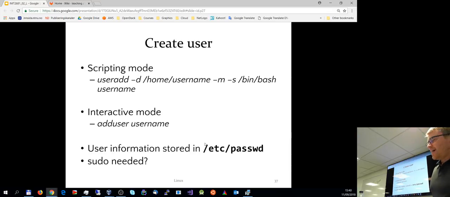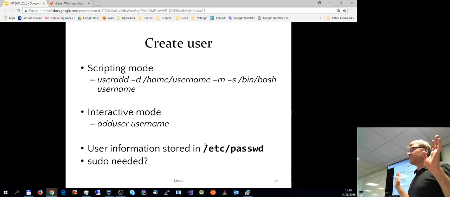The only difference is that if you want to do something non-interactively, meaning you want to, for example, script it in a bash script or automate it, you would want to use the top one, because it creates the user in one command. You just say create the user with the home directory /home/username, create the actual directory when you create the user, and this will be the default shell the user will be presented, and then the username. If you do this one, it will create the entire user, no questions asked. So you just see a command line.